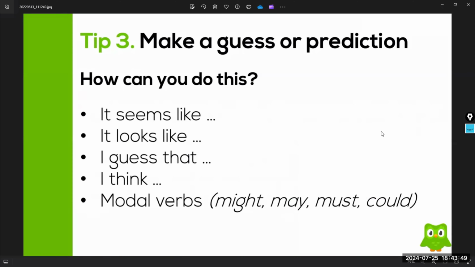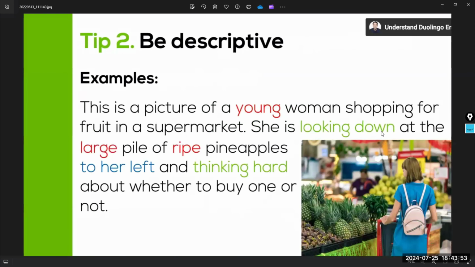For example, let's imagine that you want to describe this image by saying this lady or this girl wants to buy a pineapple, and other students want to write that this girl doesn't want to buy, she's just looking, and maybe she's looking for something else, another kind of fruit or something like that. Both answers are correct. Why? Because I'm guessing. Okay, now let's talk about step three.